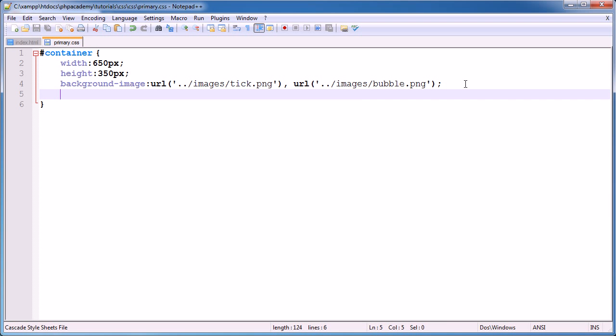Well, we can either go ahead and say background repeat, no repeat, no repeat. And essentially what we're doing here is we're saying we want the first image to not repeat, and we want the second image to not repeat as well, which would make sense. With regards to the bubble.png image, it doesn't matter, but we would still set it to no repeat. Now because we've defined two of the same property, as long as I'm only ever going to be including these two images, I can remove this value here. So I can just say we'll apply this property value to both of these images.